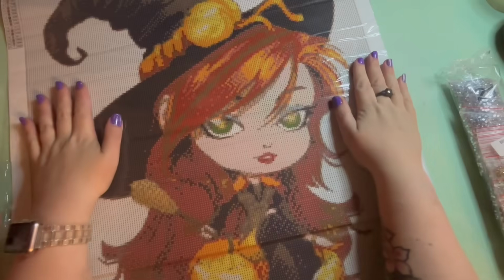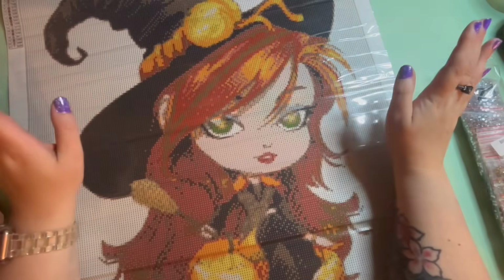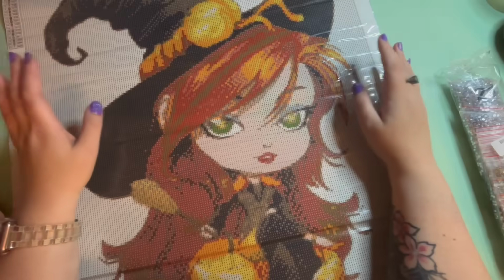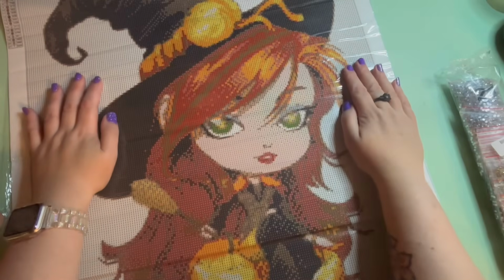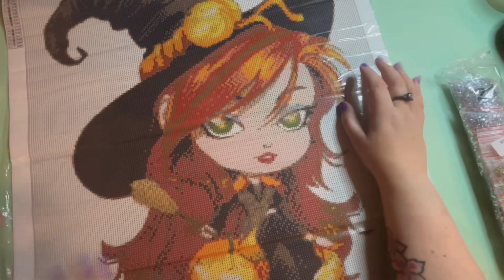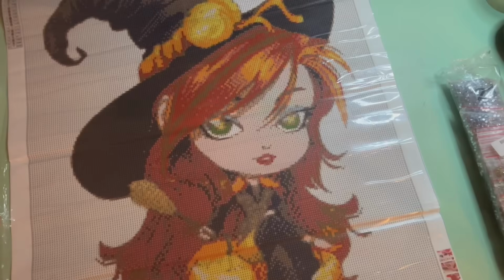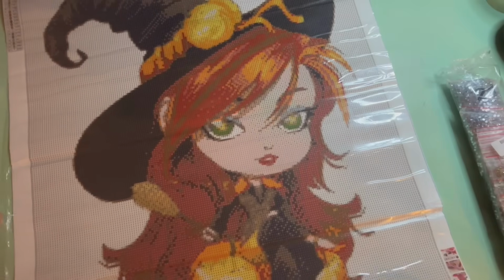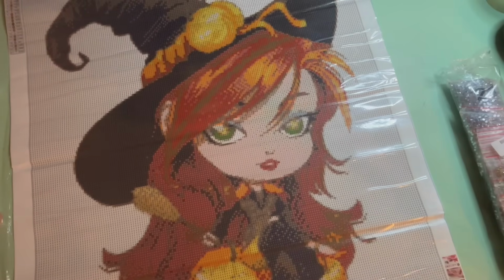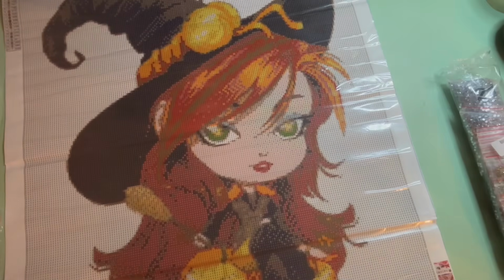I am not going to be working on this one this year. I am already filled up with canvases, but you never know, come spooky season next year, she might be on my list. She is very lovely, and I do like to work on a crystal canvas. I like the crystal drills. They're very spangly. So yeah, thank you very much. I'm super happy. I'm going to go now and eat cookies.